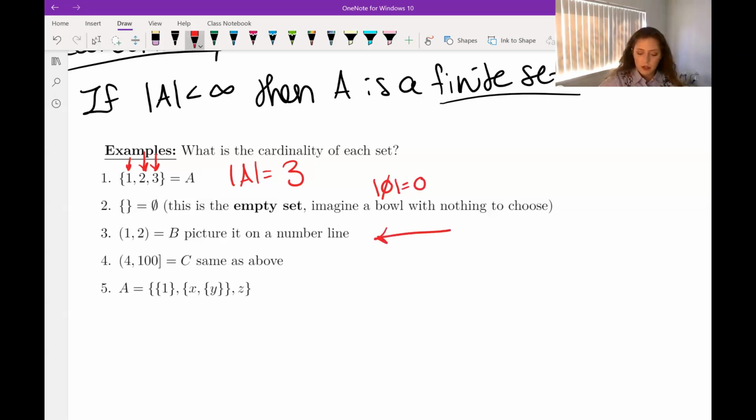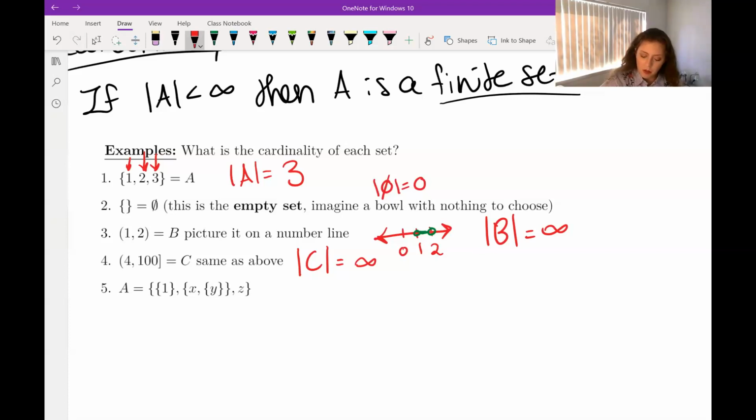All right, so I suggested to picture it on the number line. Let's say this is 0, this is 1, this is 2. Then what is B? Well, B would be open on both 1 and 2, but it would be all the numbers in between. So that's a lot of numbers. The cardinality of B is infinity. I know we mathematicians often cringe when we say infinity equals something, but you get my gist. For C, it's going to be similar. It's just going to look different.